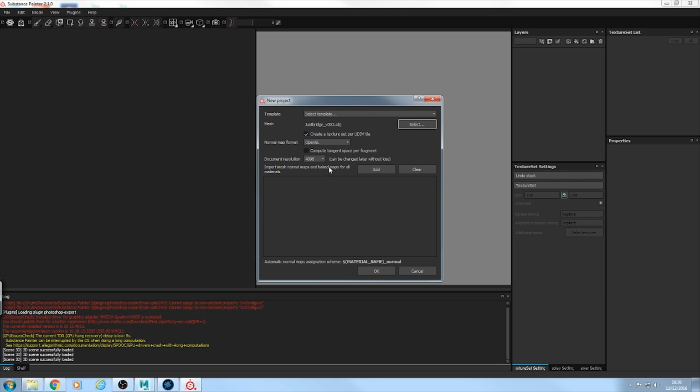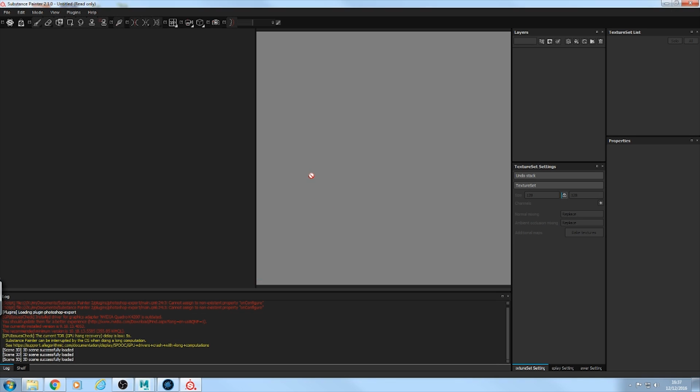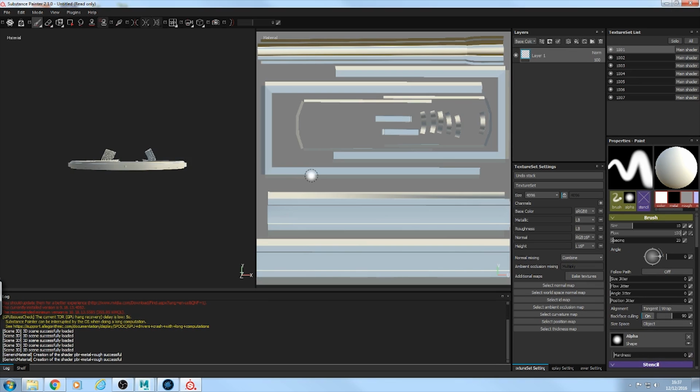An important thing to remember is that we are working with multi-tiling, as I showed before. So we need to have a UDIM tile in Substance Painter. This is a new feature of the last release, and it's really handy because it's basically going to set up everything for you. You don't need to do anything manually. It's going to be able to read all the tiling that you have. Once it's done, just start the scene.